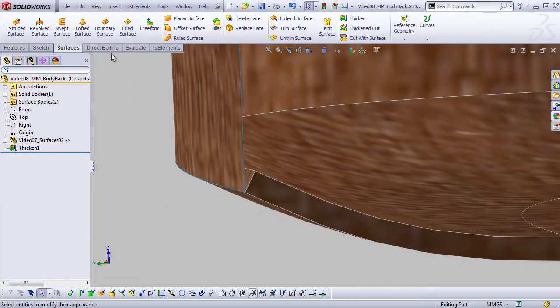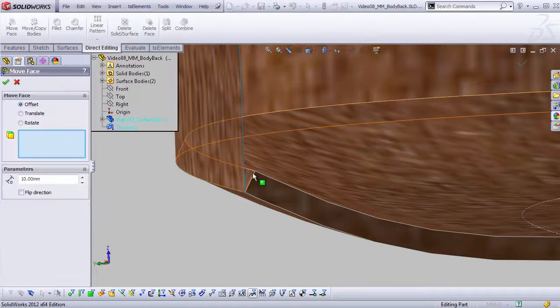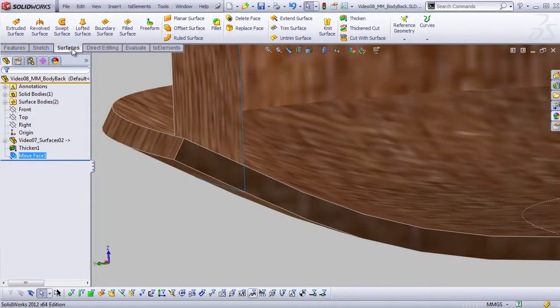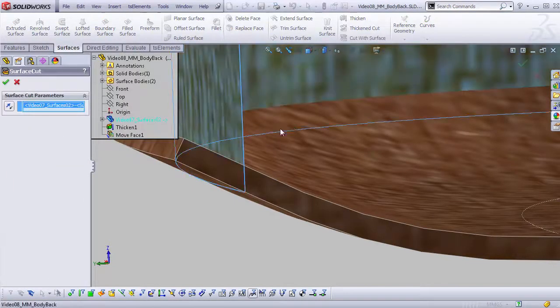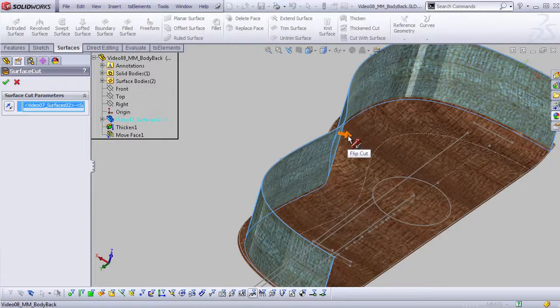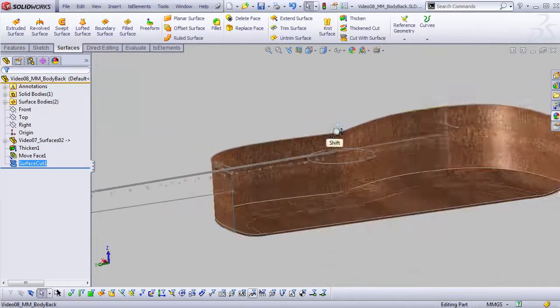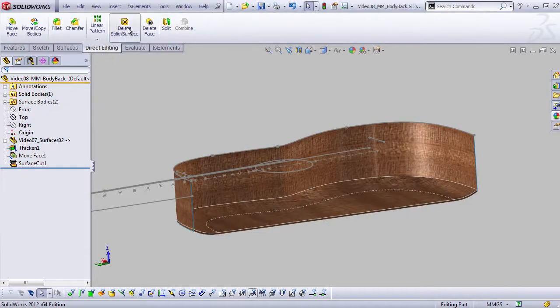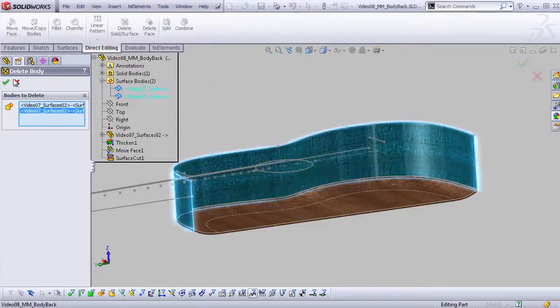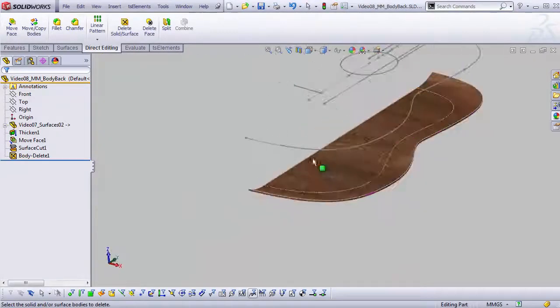So we'll do the exact same thing we did on the sides. Direct editing, move face. We'll move this face, offset it out by 10 millimeters, doesn't matter. Click OK. Then we can go to our surface tools and over to cut with surface. Select the surface to cut with, and this time the arrow is pointing the wrong direction, so we need to flip it so that we'll be cutting the outside away. Click the checkbox. That part goes away. Then we go to our direct editing, delete solid or surface, go to our surfaces, delete those two surfaces, click OK, and we are in good shape.